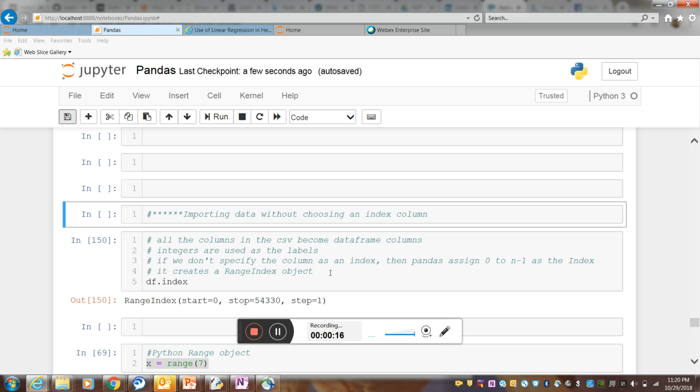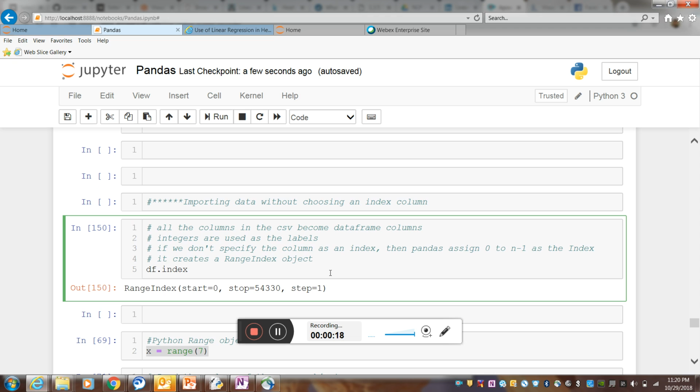Let's continue. Importing data without choosing an index column. Let's say we want to import a CSV file without mentioning which column would be the index column. Once we import the CSV file, all the columns by default become the data frame columns, and integers are used as the label.